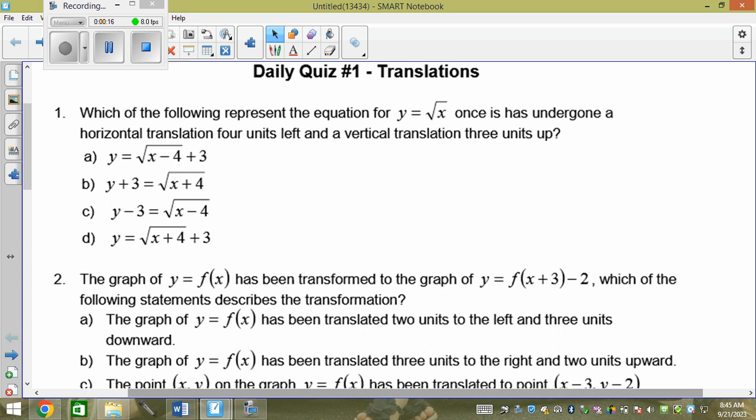It doesn't have an f in it, right? Remember, if it has an f in it, it's not actually a graph. It's the transformations on the graph of f, so you can't type it in. But this one you could. So here it says it undergoes a horizontal translation 4 units left, so I need a +4, so it kicks this one out and this one out.